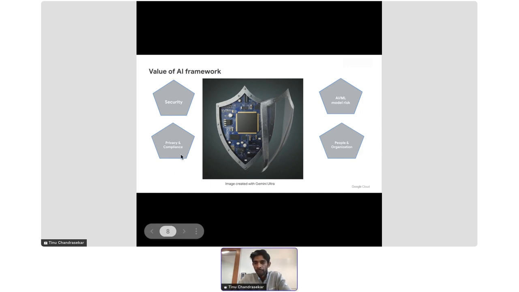Privacy and compliance is definitely big in most executives' minds. With the changing landscape and the changing compliance mechanisms, it's better to think about all of that as you're getting into an innovation mindset. And the last one here is people and the organization. To me, it's one of the biggest factors for a company to be successful in AI adoption. We talk about people, process, technology, and enabling people to have a shared responsibility, giving them an understanding of what is needed from them. Having that cultural shift plays a big role in being successful in AI adoption.